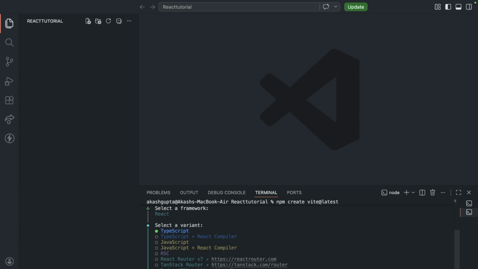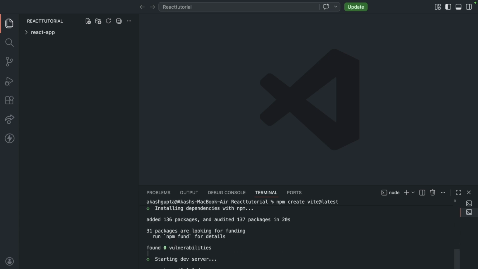Variant should select JavaScript. We select yes. We have to wait a few minutes. It is installing dependencies with npm.